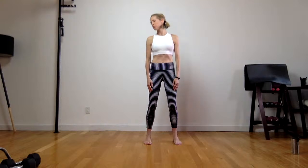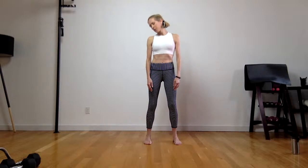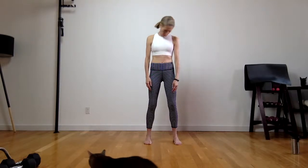Drop your chin and just roll your head side to side. Let your head feel heavy. Good. Take two more on each side. Bring your head back to center. Go ahead, grab your hips. So now you might want to bend your knees just a little more deeply.